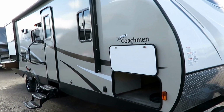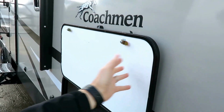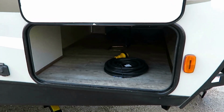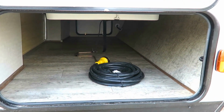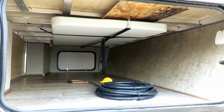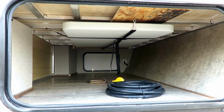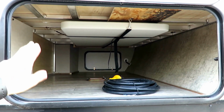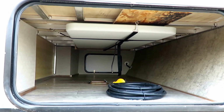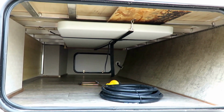Normally, at this size and budget, you don't tend to get the nicer magnetic baggage latch doors, so that you just get the easy one-hand operation we see here. And Freedom Express, one of the things that has always defined it, and the reason that you see this more commonly now in the other lightweights in the world, is a very vast and expansive front passenger storage compartment. This is 3/4 of a 3/4 ton bed truck in terms of cubic foot of storage. It's like 42 or 47 cubic feet of storage if you care. That's a lot of storage.